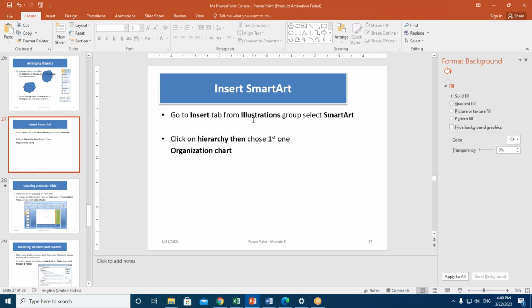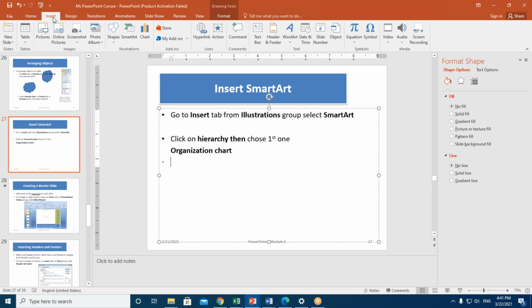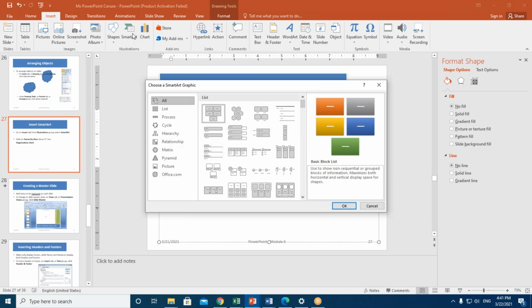Yes. As an example of using this type of SmartArt, for example, for the hierarchy within an organization chart, we use the hierarchy SmartArt. It is a ready-made design as an example: from Insert, then Illustrations, then we have SmartArt.